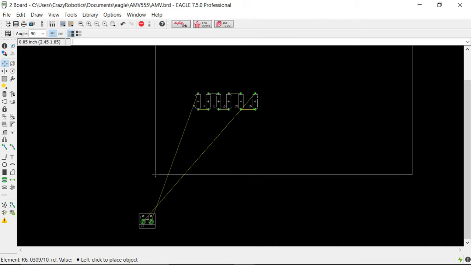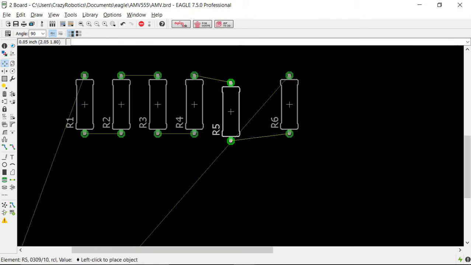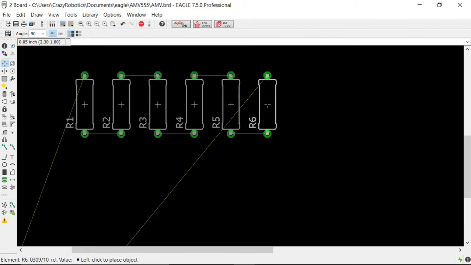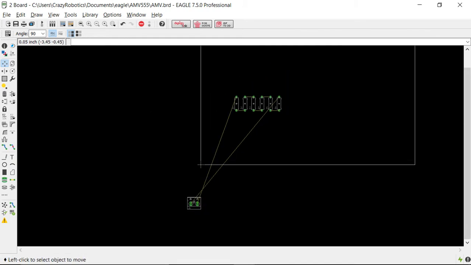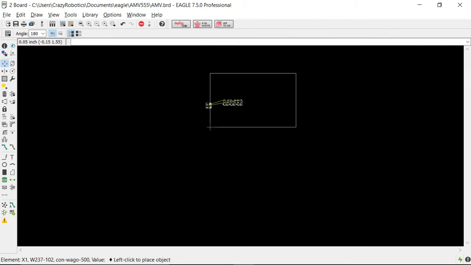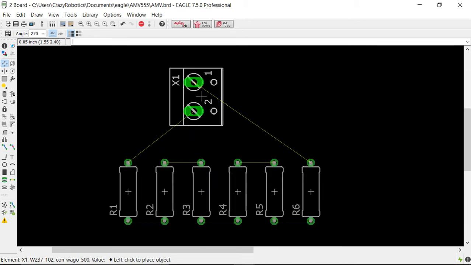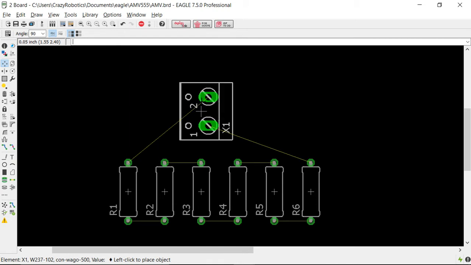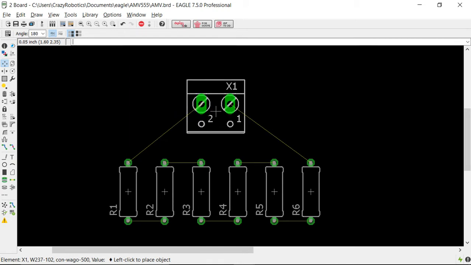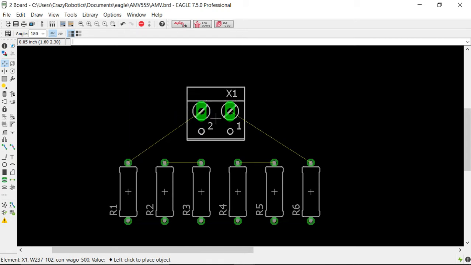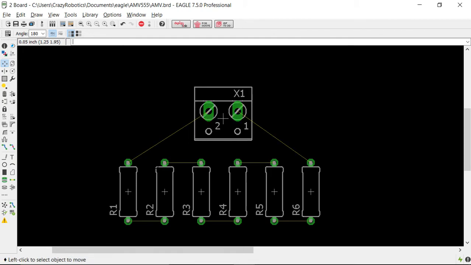And whenever you try to mount, make sure that you place all the resistors properly aligned and well structured so that the PCB looks good and it is easy for you to trace the connections. So simply by selecting a component and right clicking, you can rotate the component that you want to place, as well as you can take care that there are no overlaps of all these yellow connections.